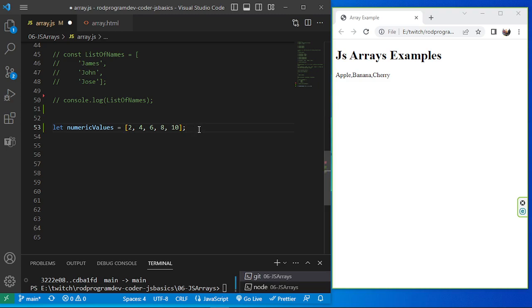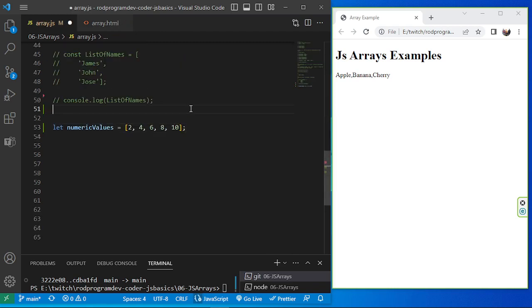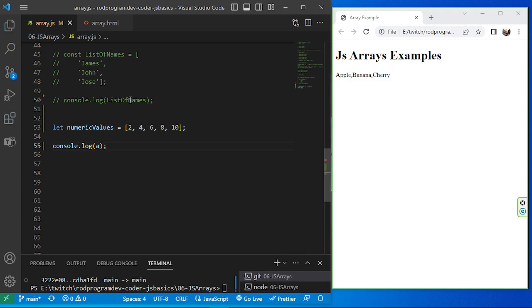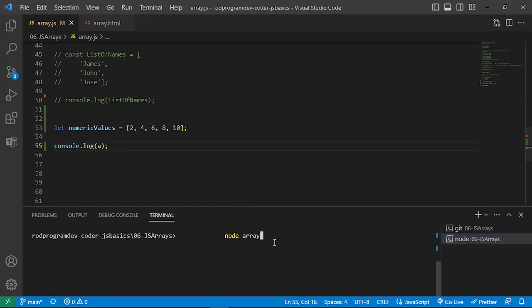When I say this is going to be zero index, if we wanted to do the exact same thing here, but instead we want to access the elements of an array that are in this variable, if we say console.log a and we use node, let me just again full screen this.